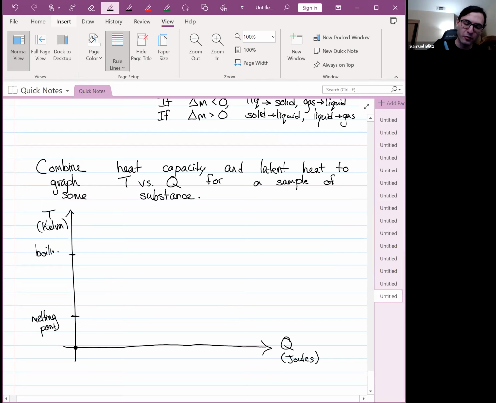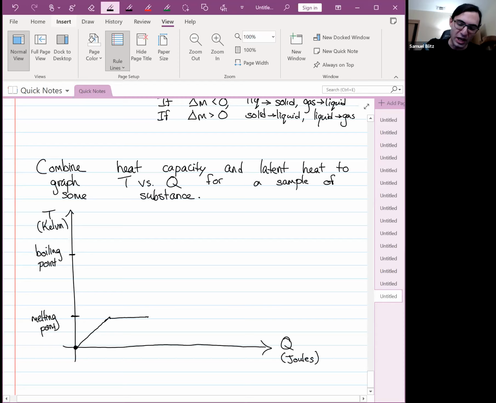By the way, the boiling point is the same as the condensing point. The melting point is the same as the freezing point. These are the temperatures at which these processes occur. So you add heat, you add heat, you add heat, temperature increases until you get to the melting point. But once you're at the melting point, because you were a solid, well then you keep adding heat, but your temperature doesn't change. And so your temperature just is flat until you add a certain amount of heat, at which point all of the substance is melted.